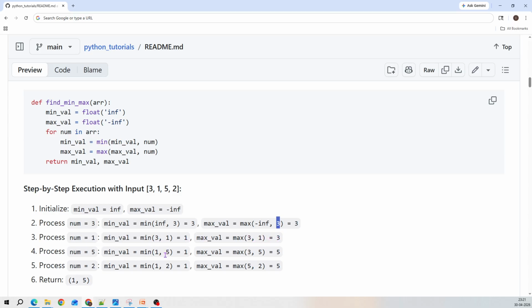Similarly for 5, the min value is 1, comparing 1 and 5 gives 1. The current maximum value is 3 and the current element is 5, so the maximum value is 5. Similarly for 2, the minimum of 1 and 2 is 1, and the maximum of 5 and 2 is 5. So at the end of the loop, the minimum and maximum values are 1 and 5 respectively.